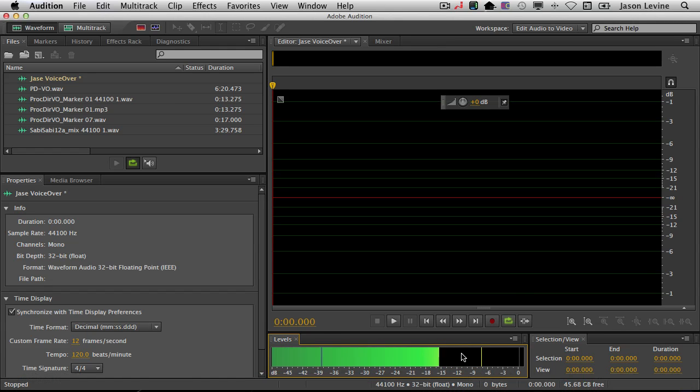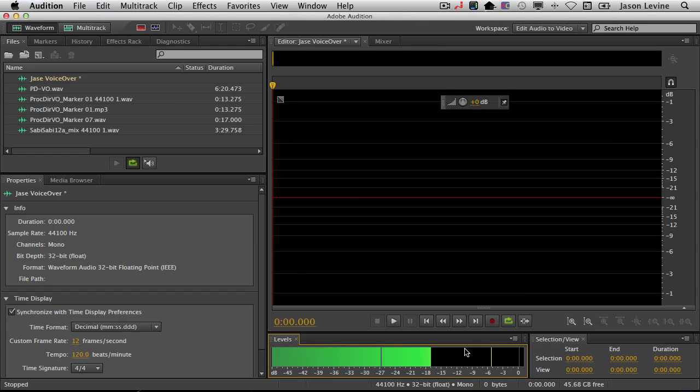So again, you want to be somewhere in the -9 to -3 range. You can see that I'm kind of even hovering slightly below that. That's fine. You can give yourself a little bit of headroom. We can always normalize later. You don't want to be peaking up at 0. It's just too risky, and there's no reason to do that anyway because, again, we can always modify those things after the fact. So if your average level is somewhere between -12 and -3 for your peaks, that's good to go.